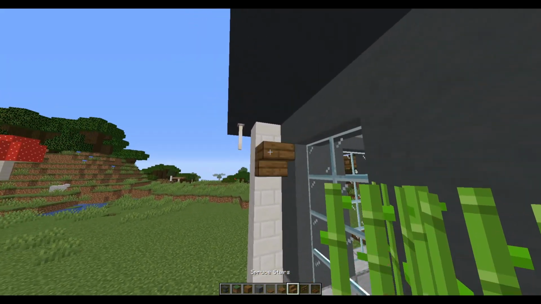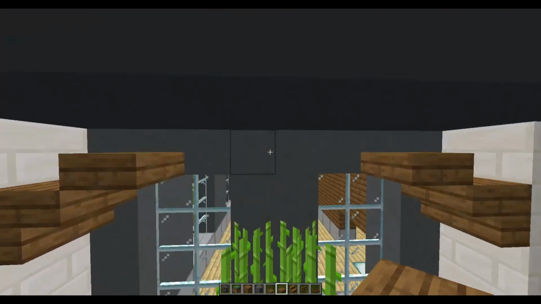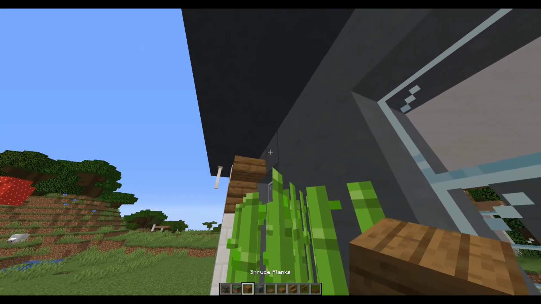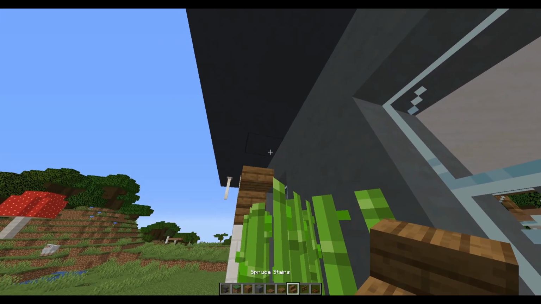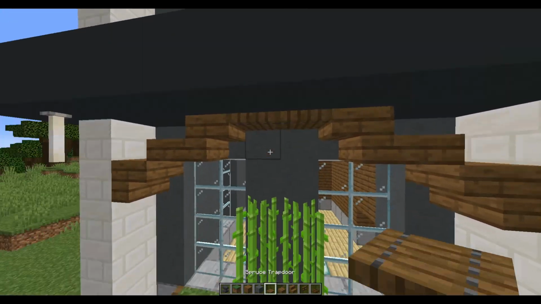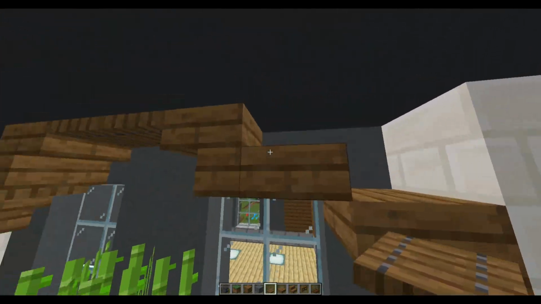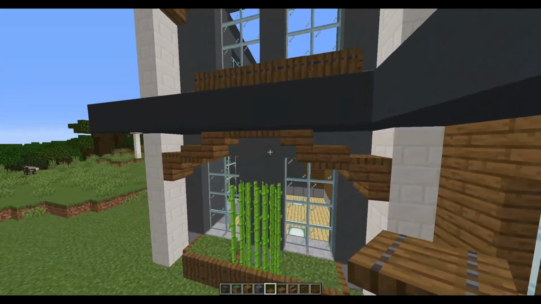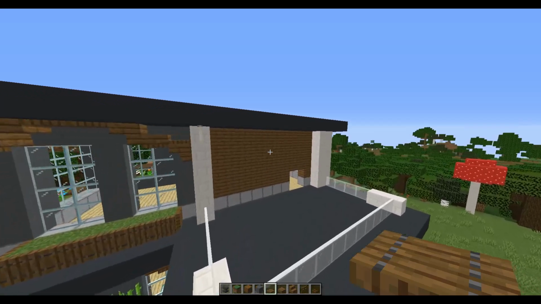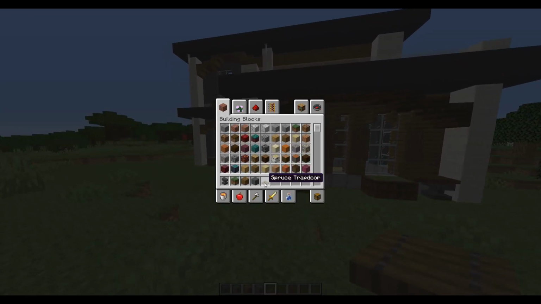I'll do it again. 2 stairs upside down, slab, slab. If it's longer, you put a block. If it's not, stairs, and then trapdoors. Trapdoor on top of the stair and at the bottom of the half slab. Like that. There you go. Pretty simple. So for the wood one, I wanted to make it stand out a little bit more.